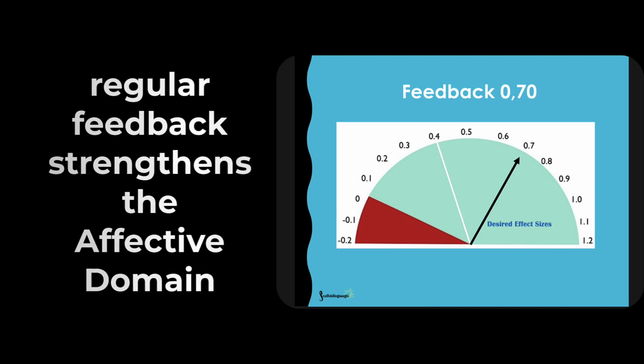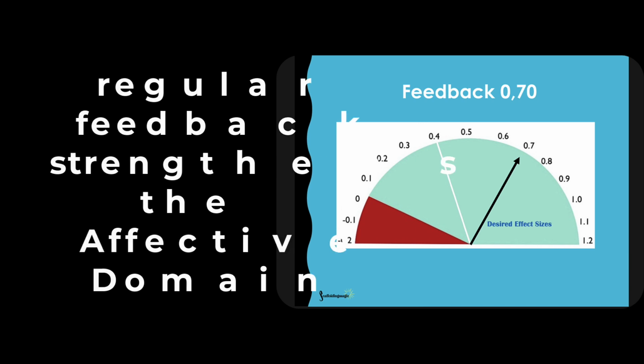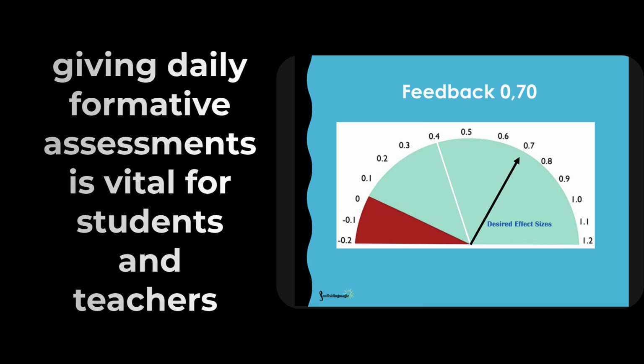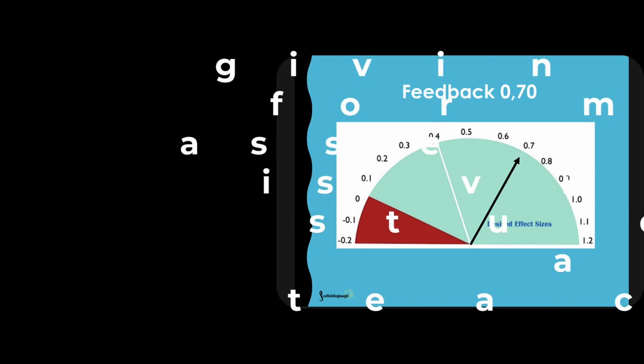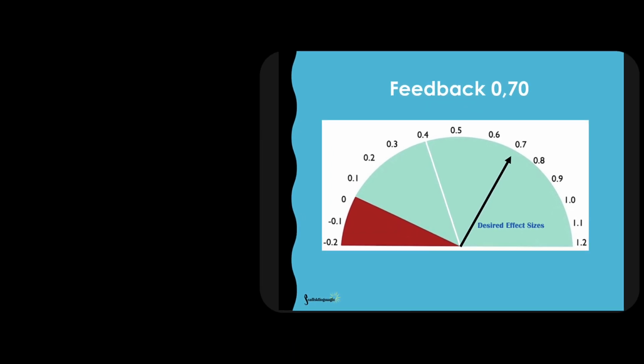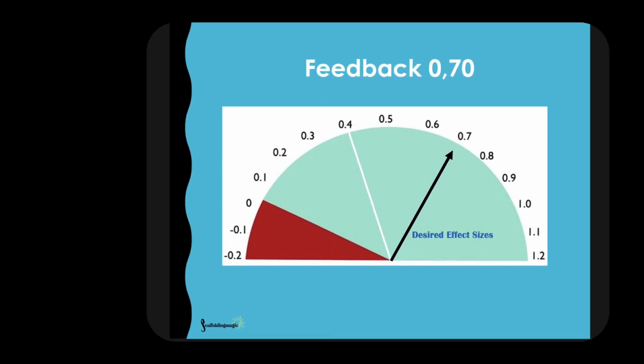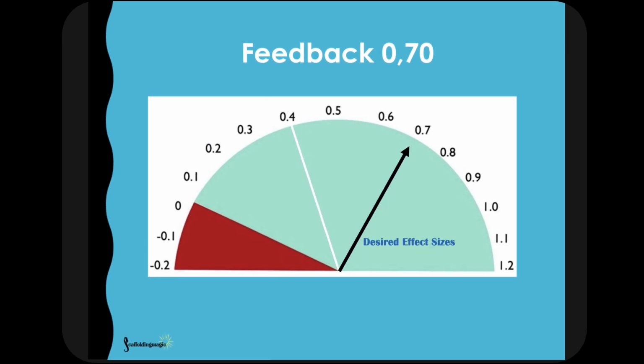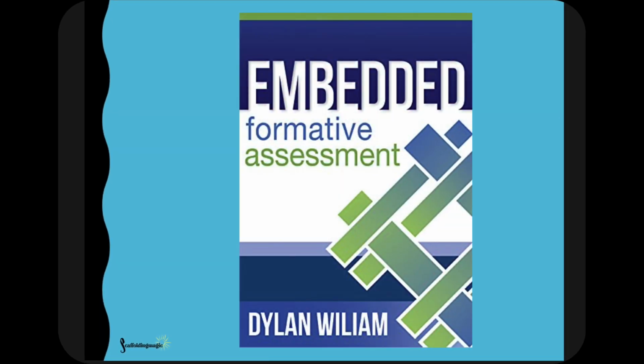And 0.7 is really very high. I always recommend to teachers that they give at least daily formative assessments to receive feedback and know what the students have learned or not, if not in every single session. Frequent is what I'm saying, frequent. I'd also recommend a phenomenal book by Dylan Wiliam called Embedded Formative Assessment. It has tens of techniques, really concrete ones and very easy to implement for any different situation you have in your classroom.